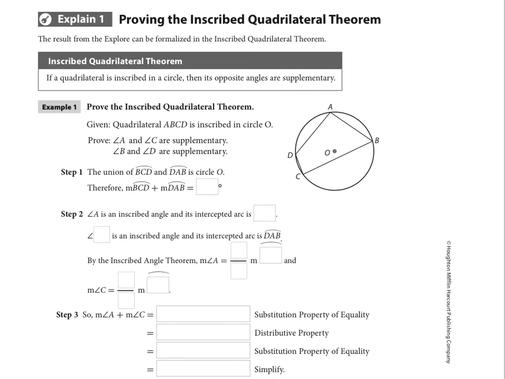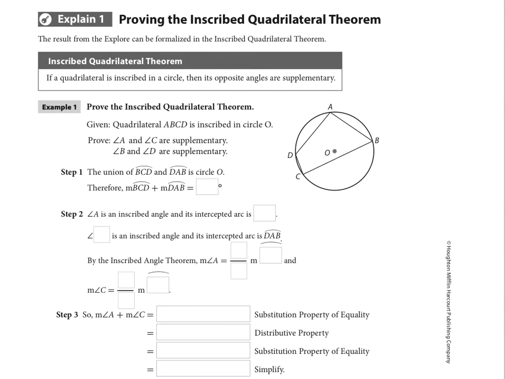There's a theorem that you need to know about the angles in an inscribed quadrilateral, and that is here. The inscribed quadrilateral theorem says that if a quadrilateral is inscribed in a circle, and we're going to discover that not all quadrilaterals can be inscribed inside of a circle, but some can, and if that is happening, then its opposite angles are supplementary. So angle A and C here would add up to 180, and angle B and D here in the diagram would add up to 180.